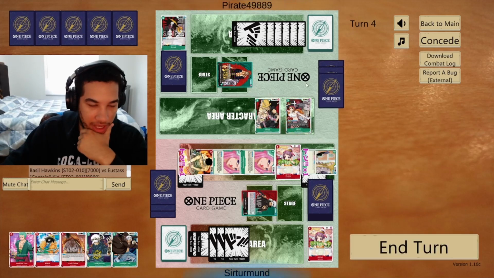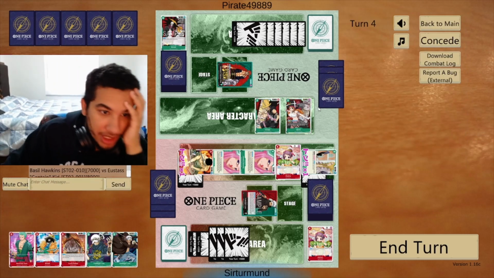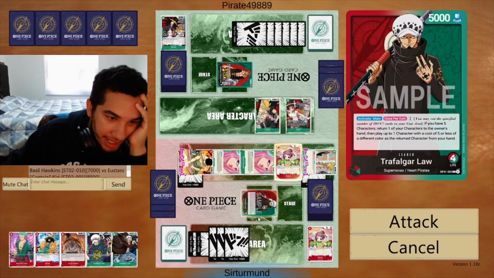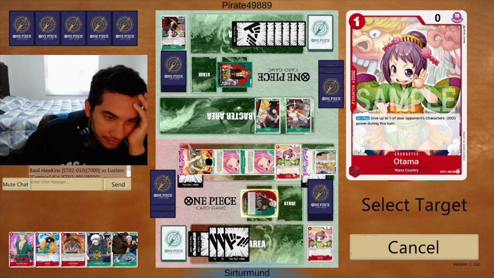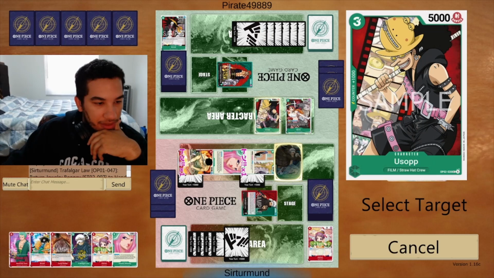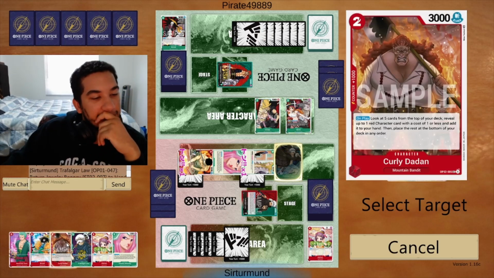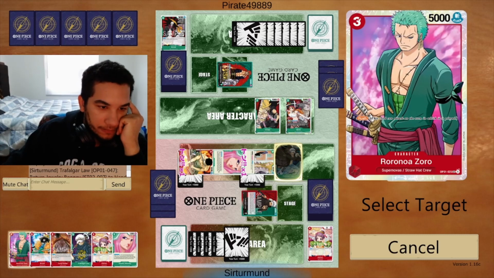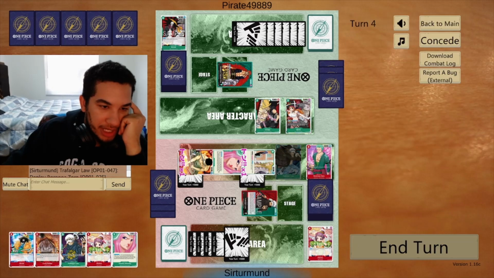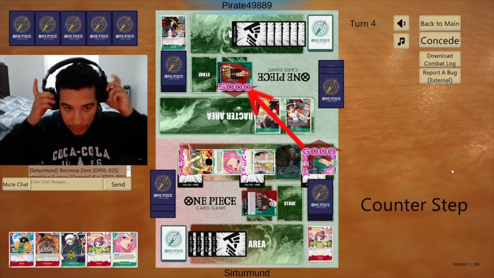Two cards, okay. So that's the first Brook that we see. And so the opponent has another Brook that we haven't seen yet. Let's go ahead and bounce this back. Let's go here, use card action, bounce this back. We could play the Curly Dadan instead of playing the Zoro. I don't know which one is better, to be honest. I'm gonna pick the Zoro, just put pressure into the opponent. Force another counter out of them.